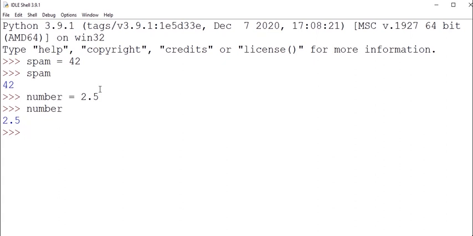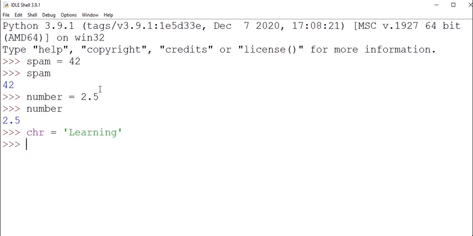Now if we want to store string values, I will take one variable as chr and then I will use quotes and I will write learning. This is a string value and I have assigned this value to the variable chr. I will press enter.